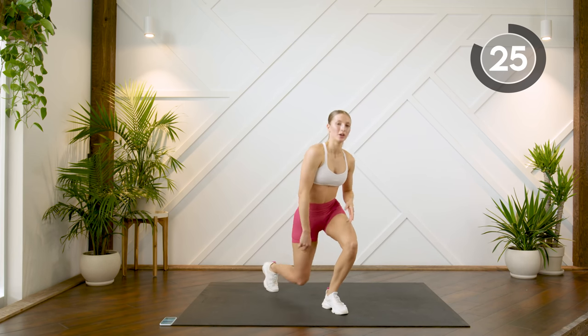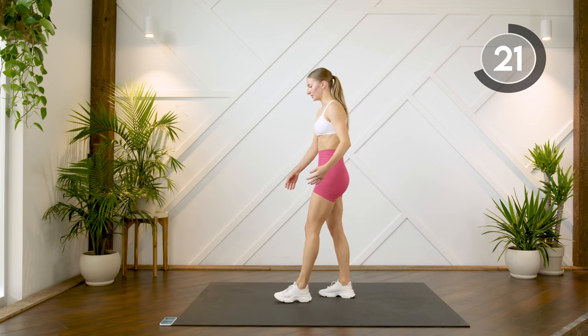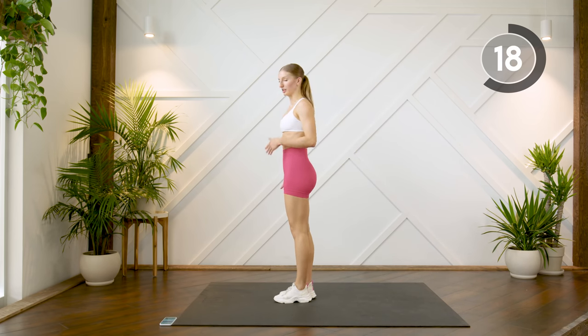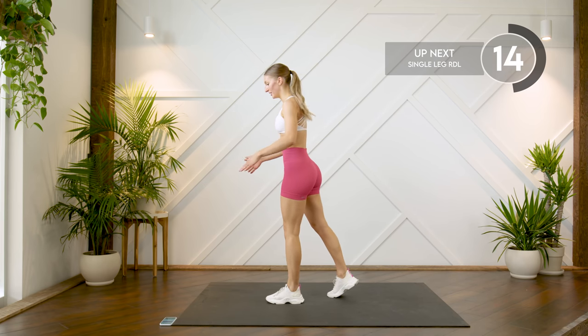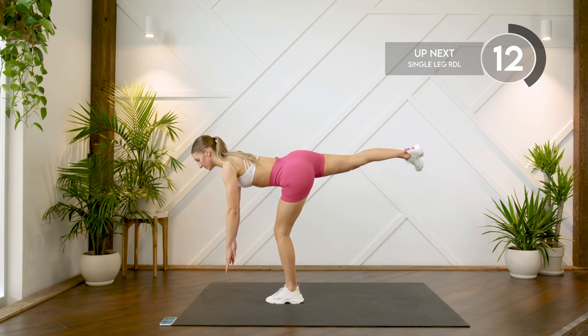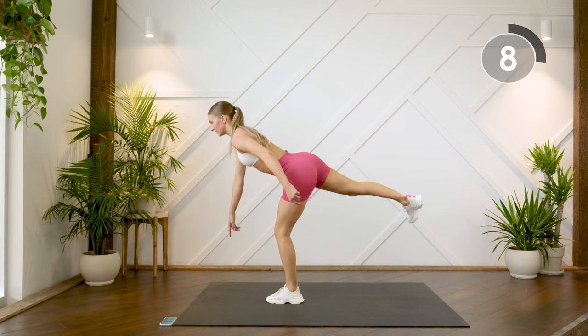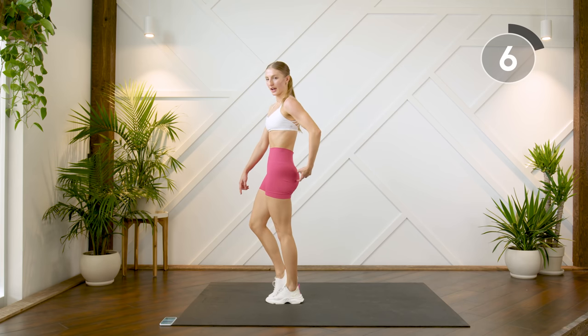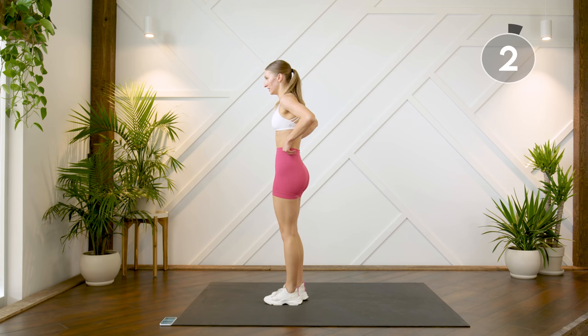We're moving on. We're going to stand up. So we're gonna do a single leg RDL. So choose a side, we're gonna do 30 seconds on each leg. You're gonna test your balance here. We're gonna come down, fingertips reach for the mat. You're putting all your weight in this supporting leg into that heel and squeezing that booty as you come up. We're gonna do 30 seconds each side, nice and simple.